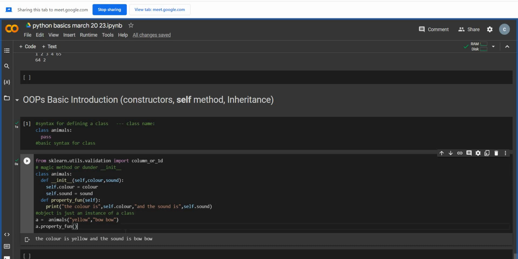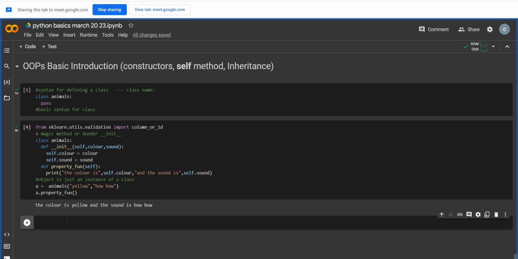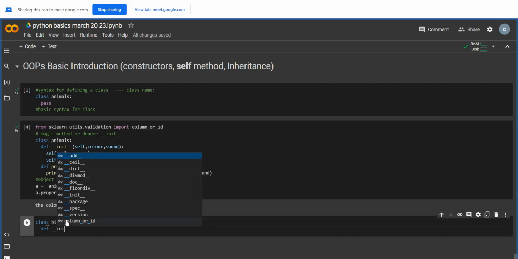Okay, now let me show you some other difference. Everywhere you can find this self, but is it mandatory to write self? I will check it. I will write the same code, no issue. Let me go for birds. Define init.